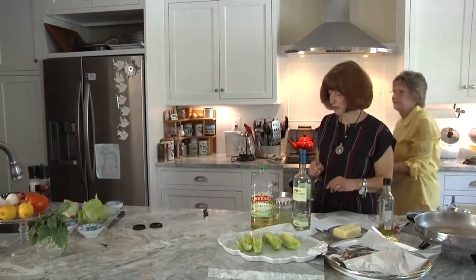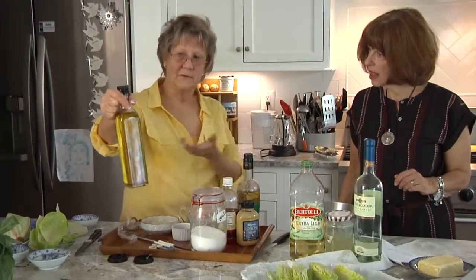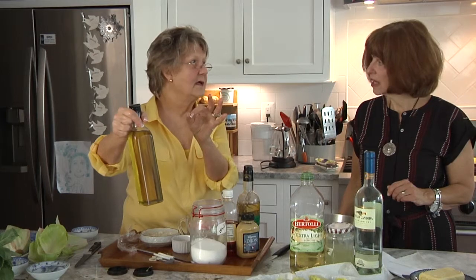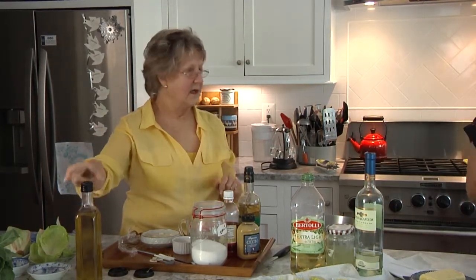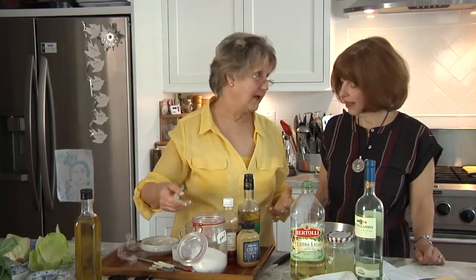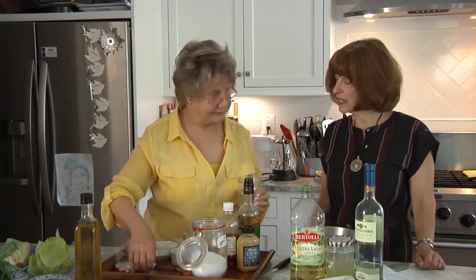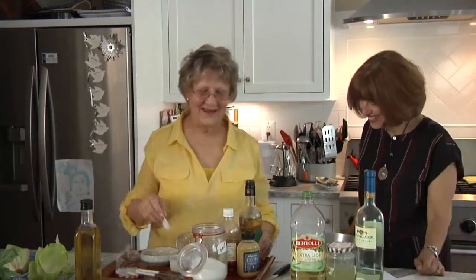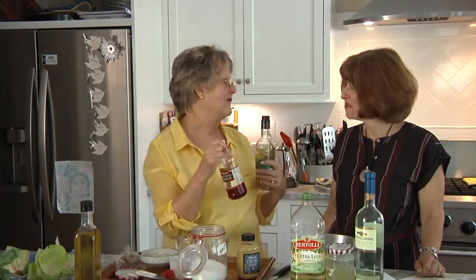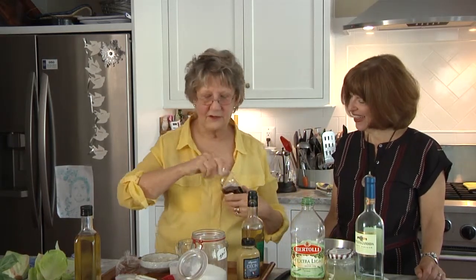We talked about different grades of olive oil — now this is where the olive oil does make a difference. I have here a really good grade, and you can probably see it — it's green. The first press is green, and they go through sometimes three or four presses. So you want to get a name brand that makes sense because you like the quality and the flavor. It's unfortunate that you do have to pay, but you usually pay for what you get when it comes to olive oils. You can find a nice grade in the local grocery store. Now I have two vinegars here — my favorite vinegar is Modena. I like vinegars that are a little bit sweeter, but for this it works really well just to do a red wine vinegar, and you don't have to do the balsamic.